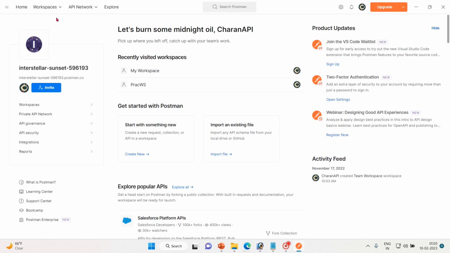Then we have home. Before we go to home, one more point I would like to highlight is the header. This header enables you to create workspaces, access reports, and explore. You see that item, explore public API network.